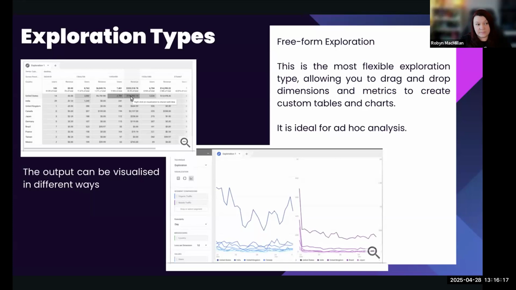One thing to note is that your analysis hub reports are only visible to your login. So what this means is that if you want to share a report to different aspects of your team, you need to make sure that you share the report. So there's a little share icon in the top right hand corner. And then other users who have access to the property will be able to also see it within their reporting. You can also do this with clients that you have access to their GA4. So it just allows you to start centralizing those comparisons and move that strategy forward with the data that you're collecting within your GA4.